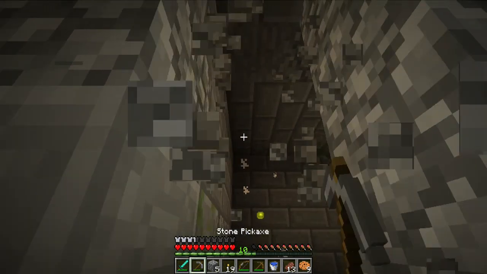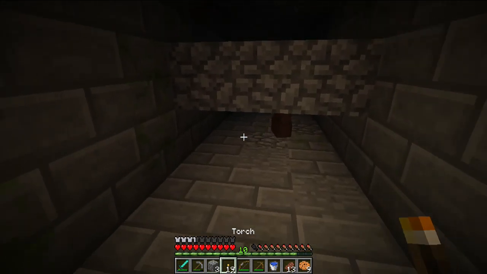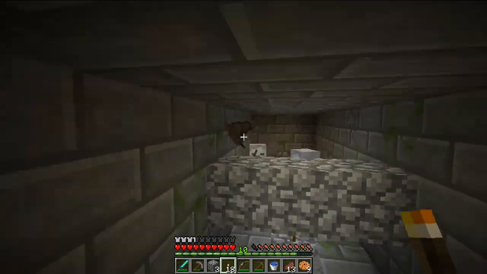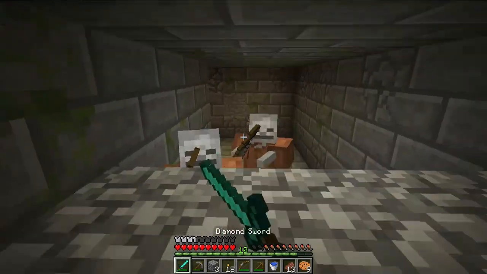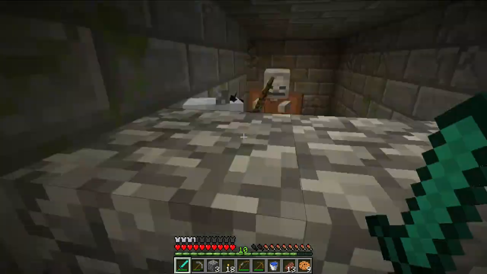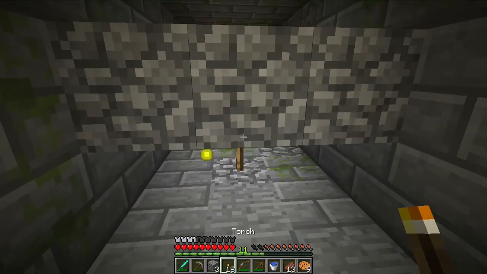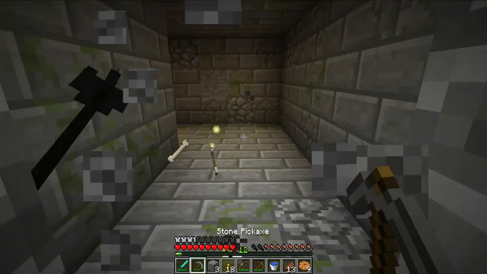And then break this one off. And then yeah! Get out of here, girl. Ooh, there's a bat. Hey, bat. How you doing today, girl? I'll see you later, buddy. Bye. Let's kill him. Cool. Now let's break this again. There we go.